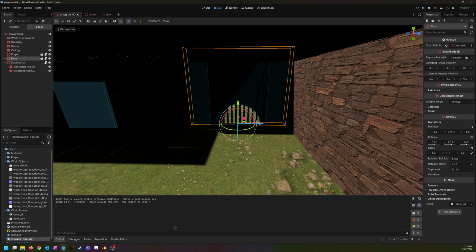Let's see, looks like those are extending out a little bit. That's not going to be a problem for this game, but if this were not a 3D grid movement game, you would want to fix that. Okay, so if you were to set any of these in Blender, it often won't transfer over correctly, so it's better to just do it in Godot. But at least our UVs carry over, and so then when we import these other textures, it'll carry over as well. So we've got these brick materials, so let's do our roughness.